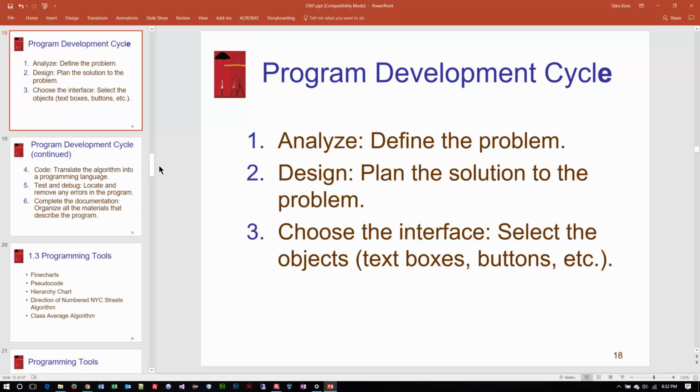And then choosing an interface. So for example, when you're writing a program, I showed you what a console output looks like, an old DOS window where it's just text. But I already told you that in this class, we're going to be writing stuff that goes directly into a graphical window. So we'll have a window. We can change the shape of it, the color of it, the size of the text, move things around. That's all it is. And you can get creative with it if you want.